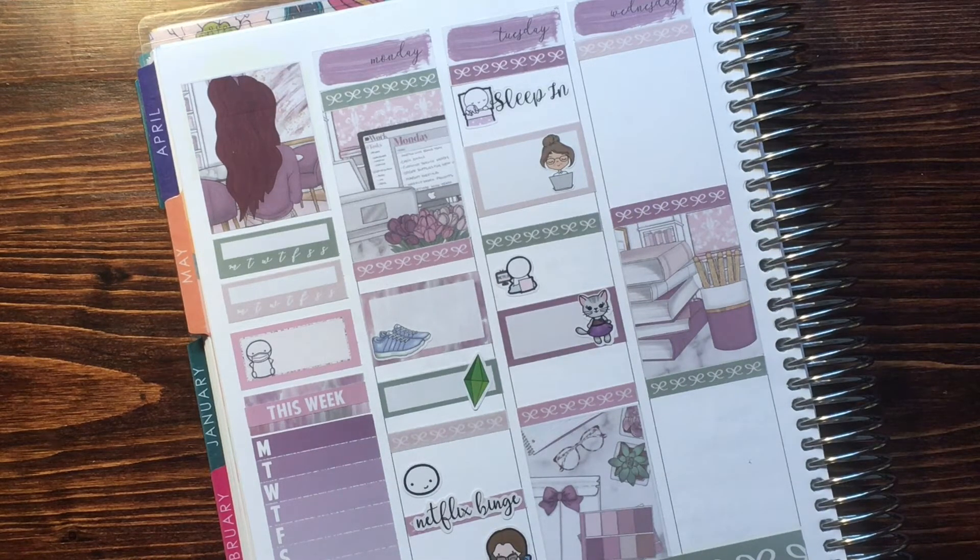So my friend Claire, mentioned in the last video — we both plan together and we talk about planning in our text thread. She kind of swapped stickers with me. I gave her like two or three sheets of day extender boxes because she uses those. And then she put some kits in my mailbox because she was doing a de-stash and she was like, 'you want these?' and I was like, 'sure.' So to mark my happy mail, I'm going to use this piece of deco from an older kit.